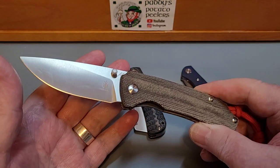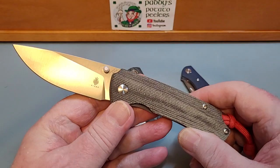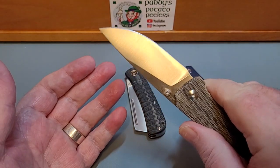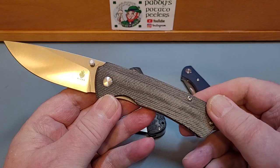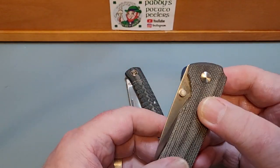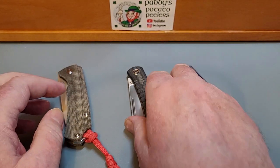It's a super grippy work knife — not ultra thick but thick enough to do all EDC work. That blade shape and slicer grind is not ultra thin at the edge but thin enough to do some decent work. You could feather stick with this. In the summer I'm going to do more videos outside — a campfire video where I sit around a wee fire, make a cup of tea, and talk about knives. This is the sort of knife I'll take out. As a cooking knife it's absolutely fantastic because you have that nice belly. The Kaiser TI has a fidgety action — I'm not really a fidgety person but to just drop like that is lovely, and I do sit and play with it at night.